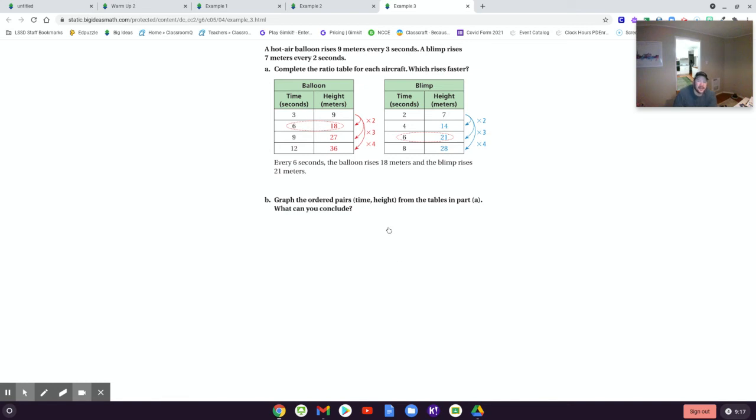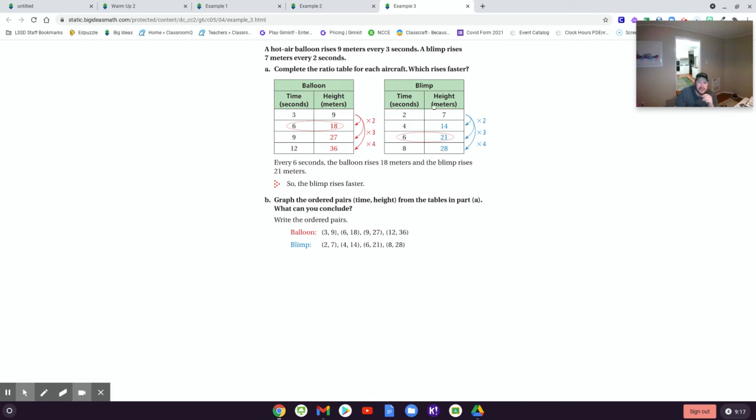Okay, and then the other thing, this might be new for some of you, is then to graph these. Okay, so the way that's going to work is we have what are called ordered pairs, and some of you have done this when you've done graphing. Some of you have not done this at all, so this may be new for you. So this first point here of 3 seconds, 9 meters is written as an ordered pair in these parentheses as 3, 9. And then 6 seconds, 18 meters is 6, 18. 9, 27 is here, and so on.